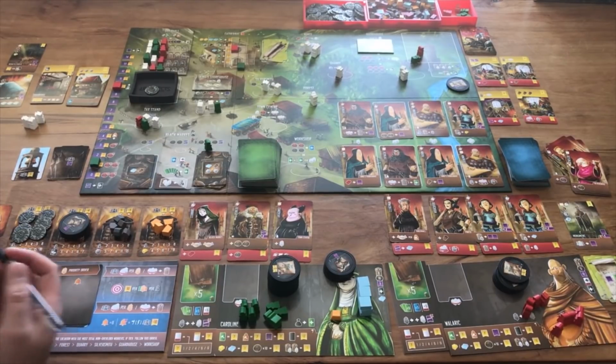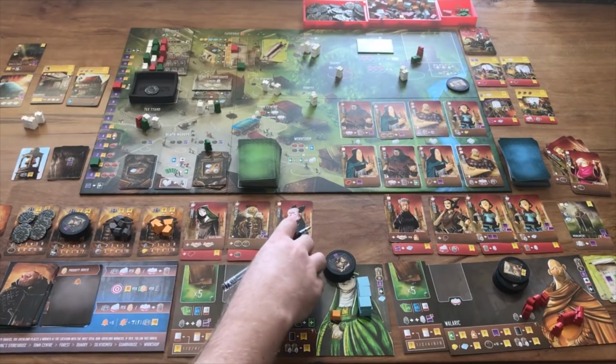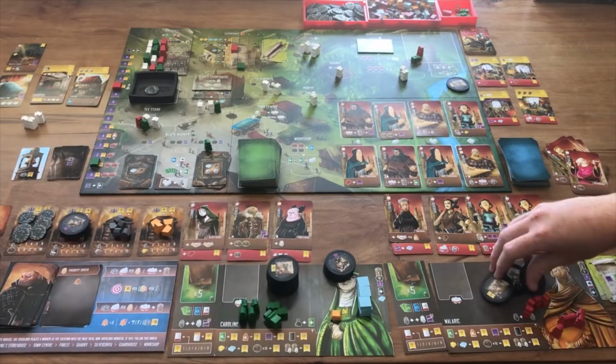Alright, so points from buildings. 9, I've got 22. I'm at 9. Points from the cathedral, you got 7. Points from virtue, you're on 1. I'm on -8. Debts. Here we go. Oh, that's nasty. You're at -18. Negative 10.